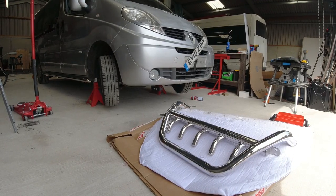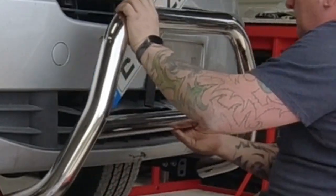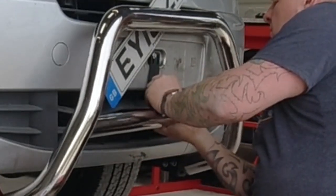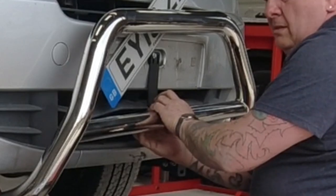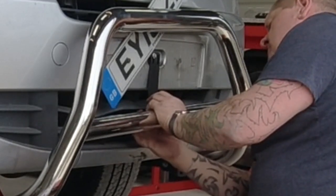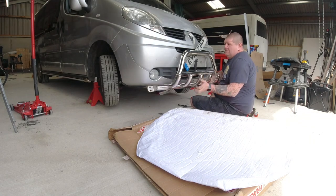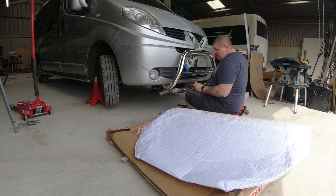Right, I'm going to put the bull bar on now, and at least you can see from this angle, you'll have a better view of what I'm doing. That's the first part on. Like I said, you can, if you wanted, just leave it like that. You don't have to fit this part. I didn't realise that until I took it apart. Right, now the challenging bit.